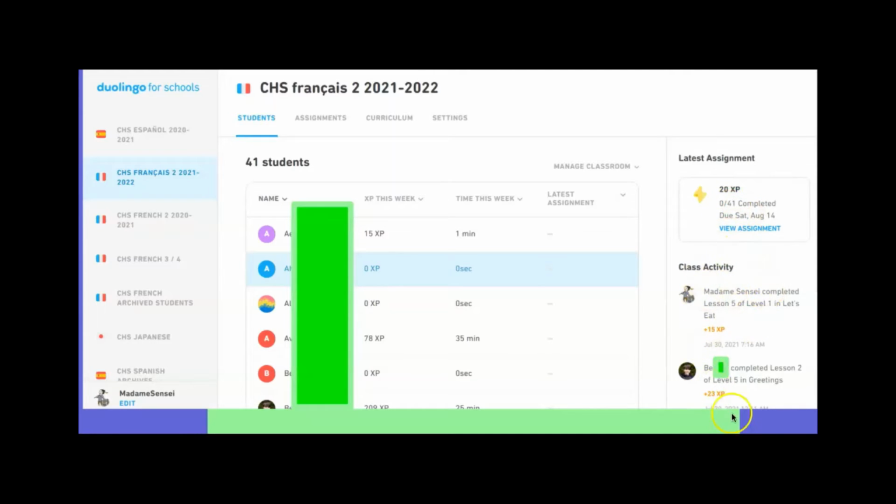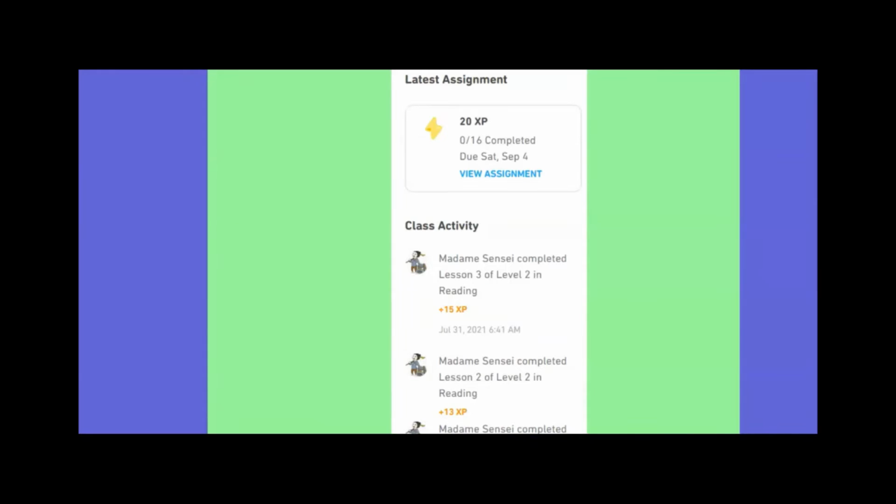This is really cool. There's a scroll bar right here that gives you the class activity at a glance. Who's doing what? Let's look at this in a little more detail. Again, this is another screenshot because I didn't want to blur the stuff on the left while I looked at the stuff on the right, okay? So here we go. And look, it's summertime, so really I'm the only one doing anything in this class, okay? That's the way it goes.